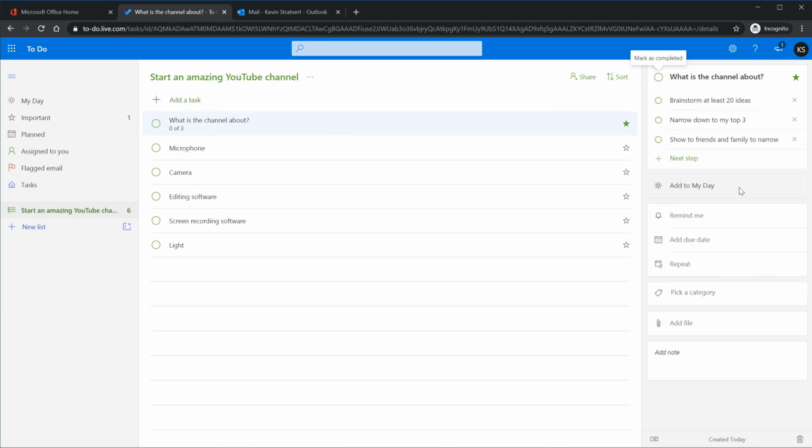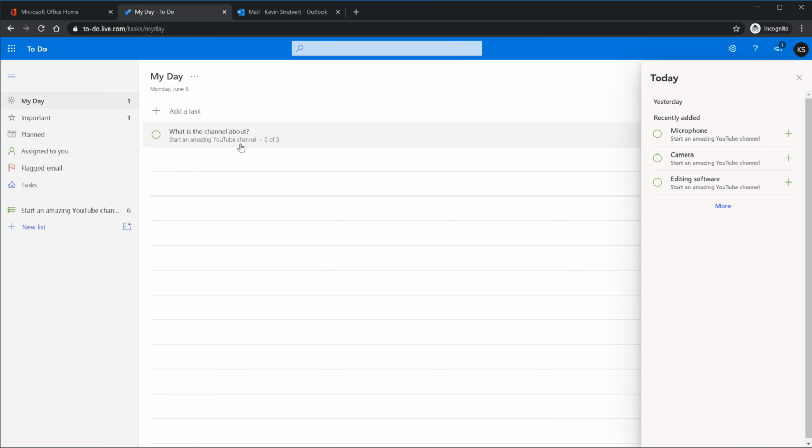One of the things I can also do within this pane, I could add it to my day. So let me go ahead and add this to my day. And here too, just like when I set a task to important, you also see that it added a task to my day. And so if I click on this, now I see the task here. Now what's really interesting about the My Day view is at the end of the day, any task that's in this view drops off the My Day view. So every day you have to define what your My Day tasks are.